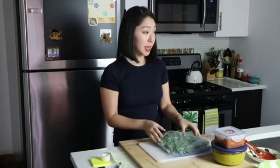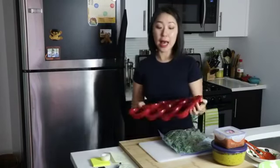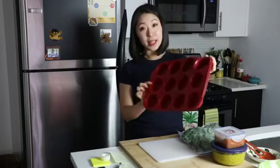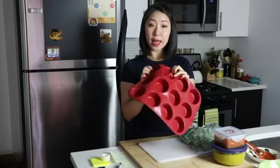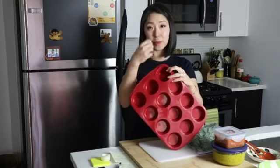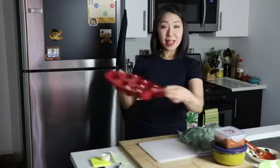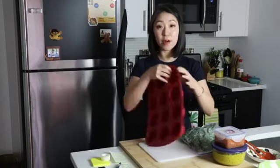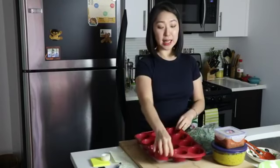So the last thing I will do is the sweet potato and yam mash. This is the muffin tin that I use. It's a silicone, pliable one. The reason I picked that is because once you add the sweet potato mash in there, you store them flat in the freezer overnight. Once they're out, they become solid, so it's very easy to push them out, right? They will become like this. Let me show you.